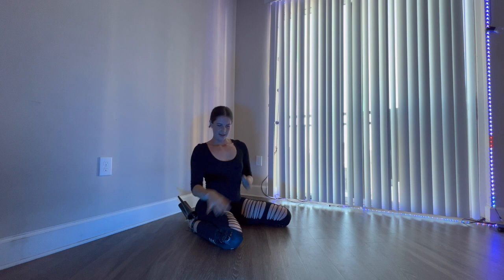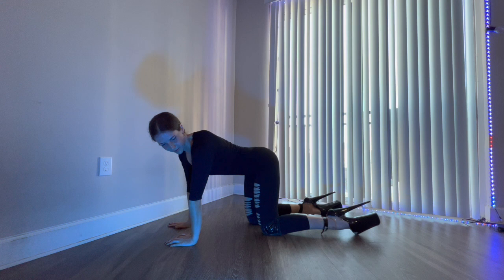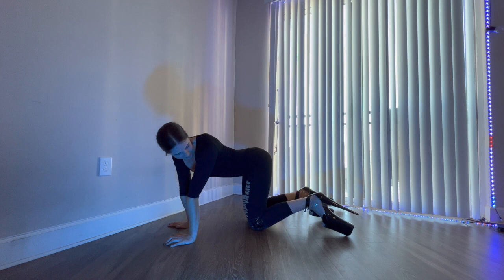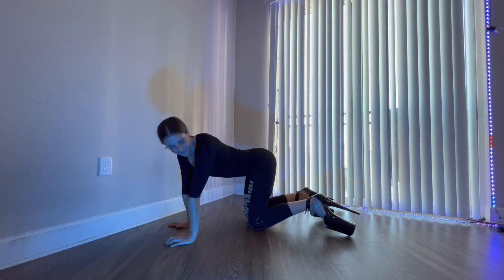Nice. We switch the sides again. And just a little warm up for your ankles as well. Because it's very nice to have your ankles engaged when we have our toes pointing. Because, I mean, you can do this as well, but it depends on what aesthetics you like. Okay, so just warm up.